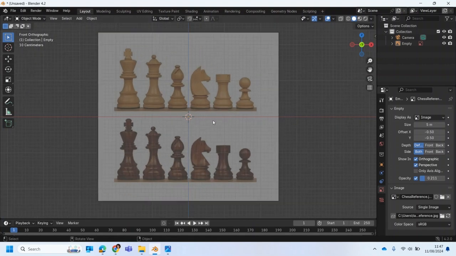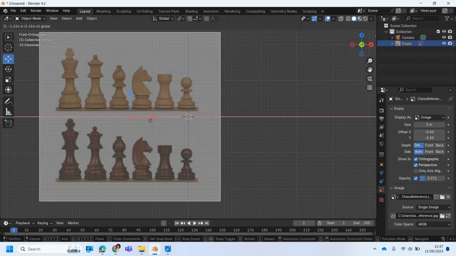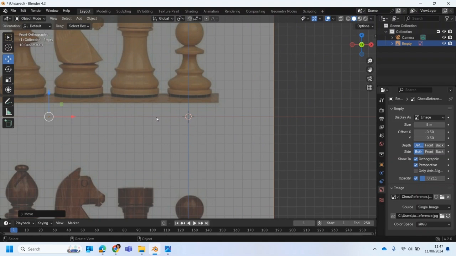The other thing I want to do, I want to start with the pawn, so I'm going to choose the top one, and I'm going to put the pawn here in the middle, because I like to model things in the middle, and you should. It's a good practice, in the origin of your object. So I click this image, press G, and then I'm going to move here. I'm going to get closer to it.